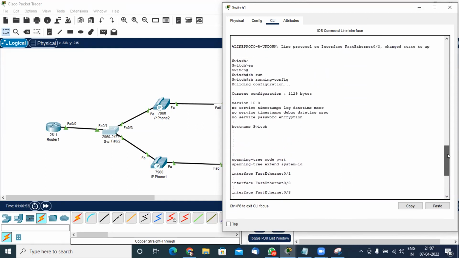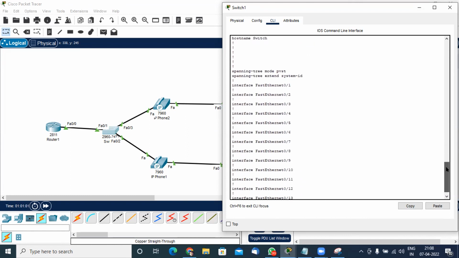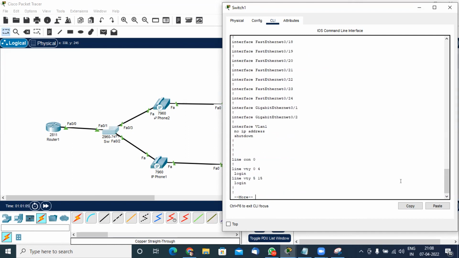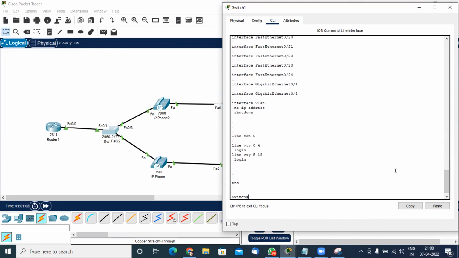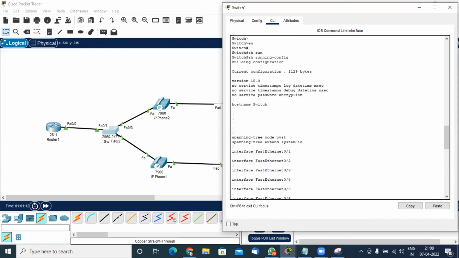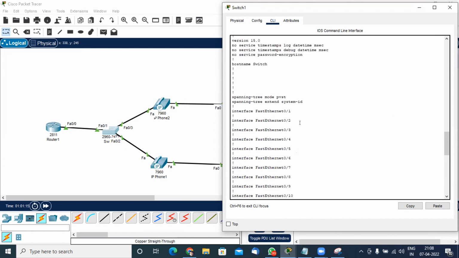There is nothing you configured inside port 3. Can you see FastEthernet 0/3? Go top. So that's why.